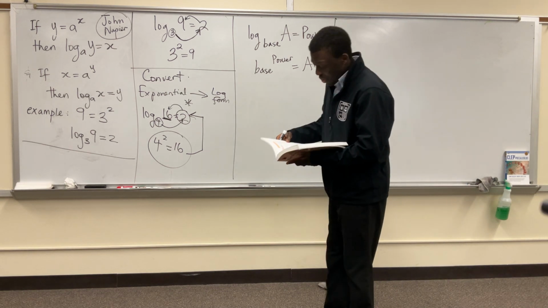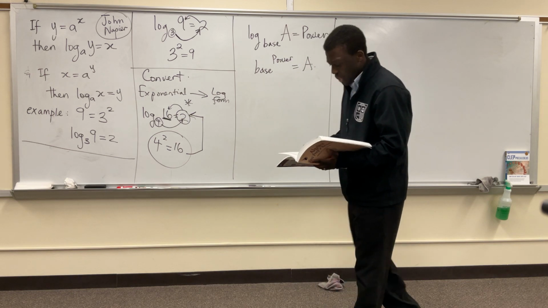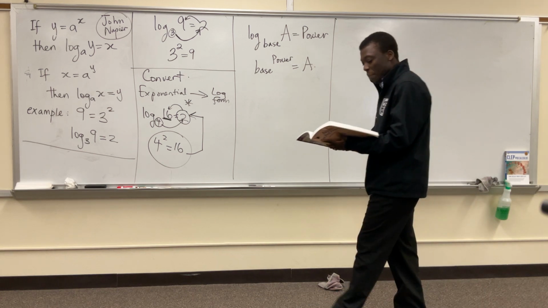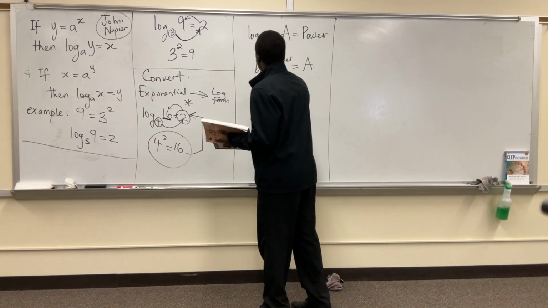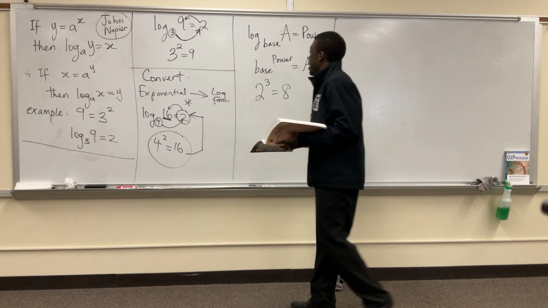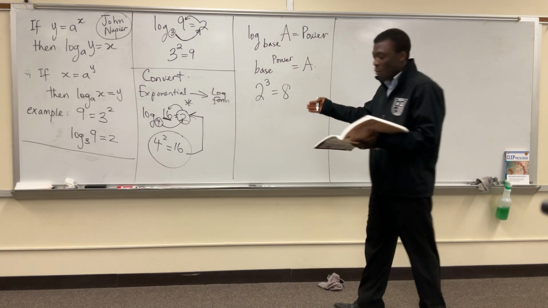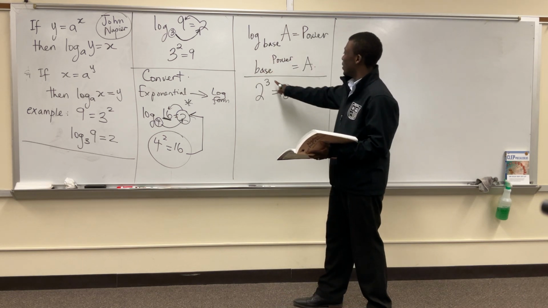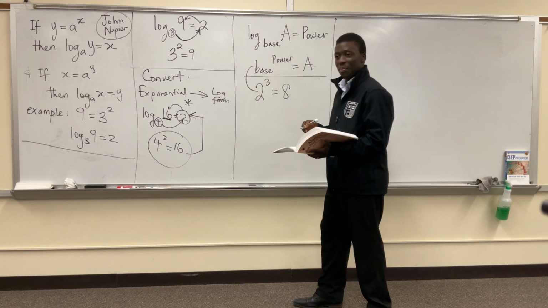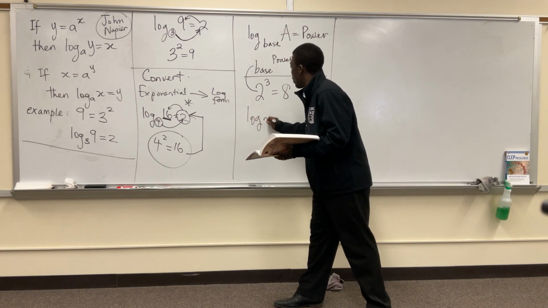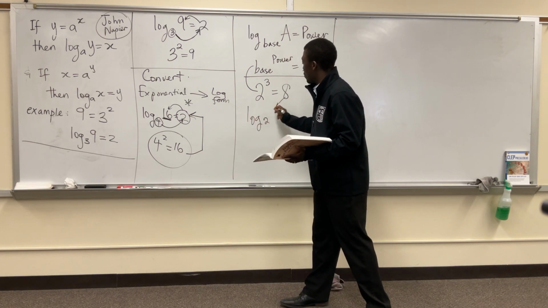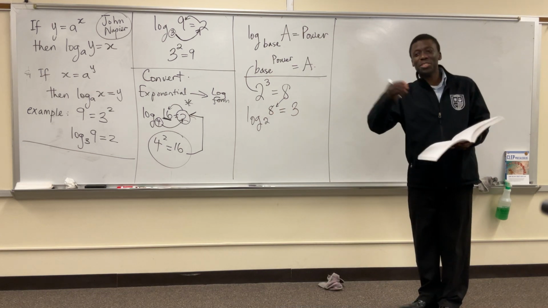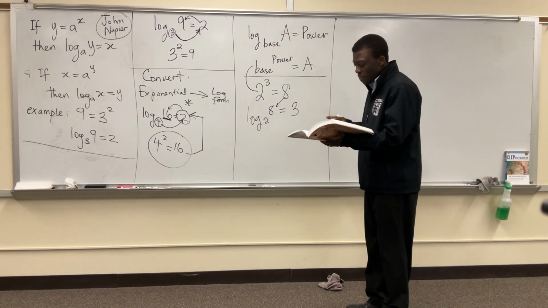Okay, so what are some other rules of logarithms that we should be aware of? Or what are some other things? Well, let's try an example of using logarithms in a problem. So if somebody says 2 to the third is equal to 8. If someone says write that in log form, what you do then is, remember, we have a setup that we've used, right? So you say to yourself, that's my base, so that's going to be the 2. So it's going to be log of 2, right? And this number is always going to come there, is equal to my power, which is 3. I just wrote the exponential to the log form. So that's a good skill.